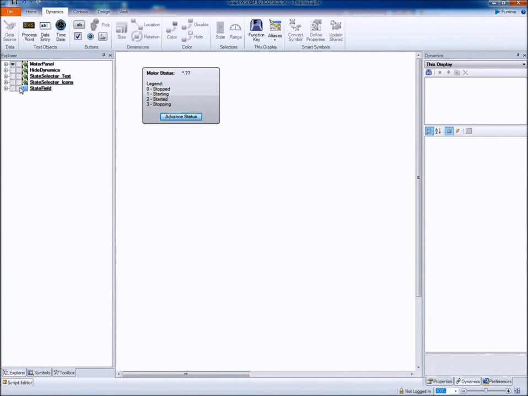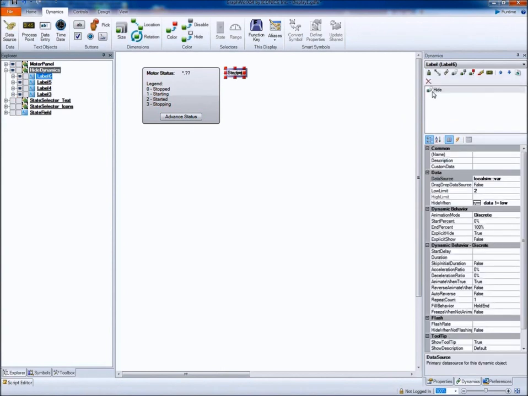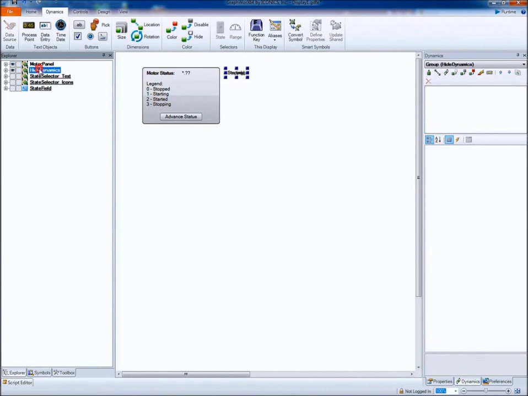The first way is quite basic, and it is done by use of hide dynamics. So what I have done is that I have created a few text labels. Let me hide some of them so we can see. So for example, we have the stopped label, then we have starting, and so on with the others. Each of these labels have a hide dynamic which will hide this object whenever a certain condition occurs. So whenever the data is not equal to 2, it means that I am currently not in this selected status. And I do the same for all the others, and then I have grouped the object together for my convenience.